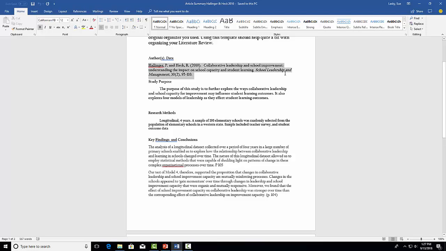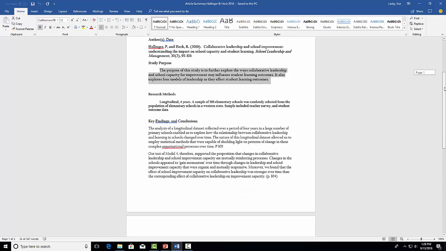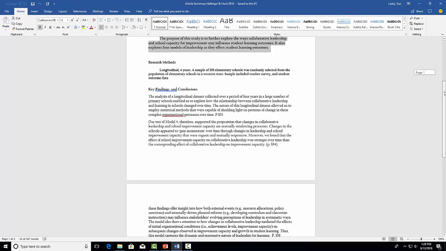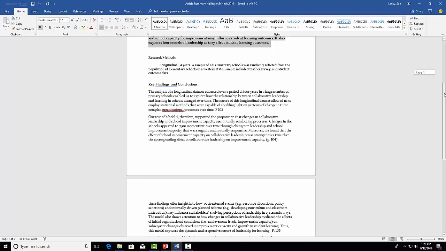It's really a good idea when you identify the author and the date to get in practice of using APA, because what you can do then is copy and paste from this template into your final reference section in your paper. The study purpose is laid out, research methods, those you'll likely use in your teacher research project, the very, very last 2 courses that you'll take in the program.